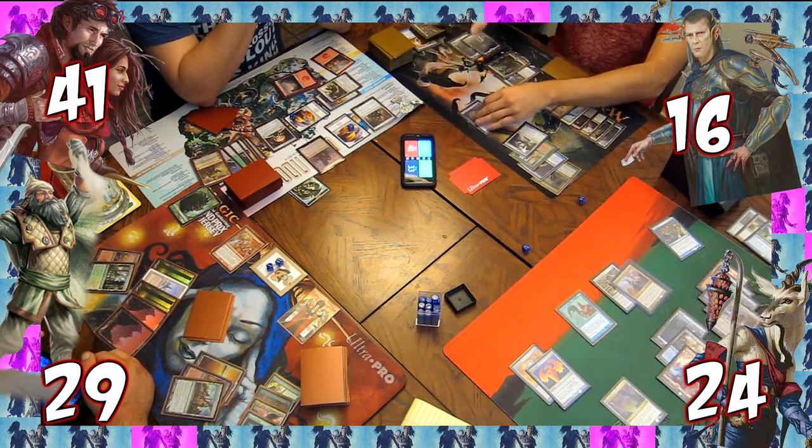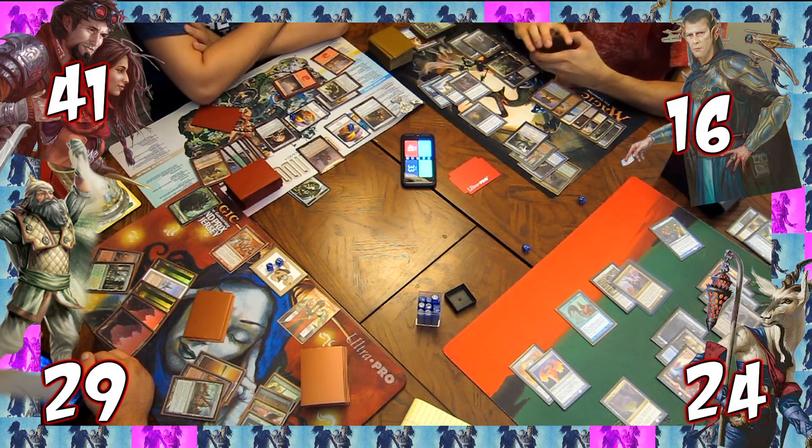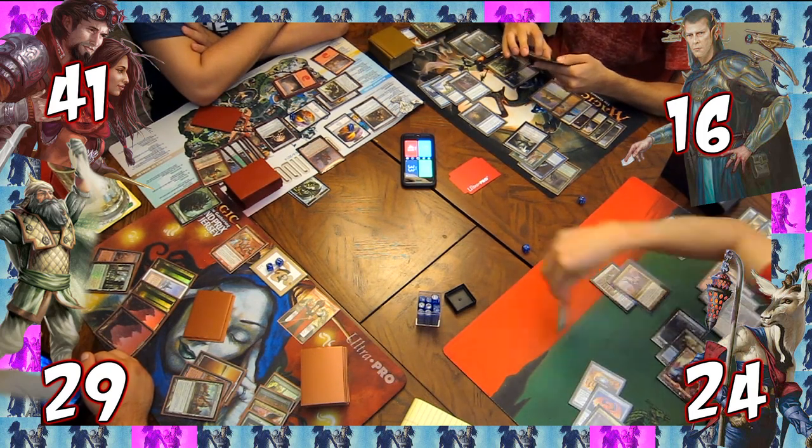Josh attacks Ronnie all out with his flyers. Not wanting Josh to draw even more cards and lose everyone more life, Tristan gives Ronnie the Gilded Drake.